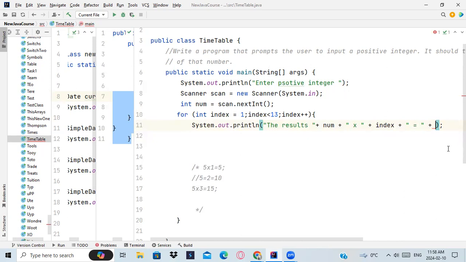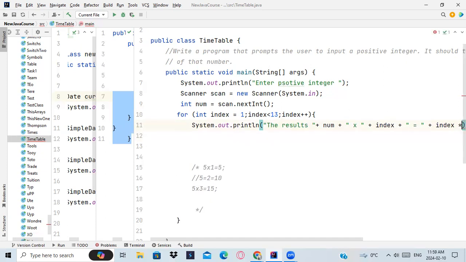Do index. Okay, plus. Go ahead. Times. Index times.